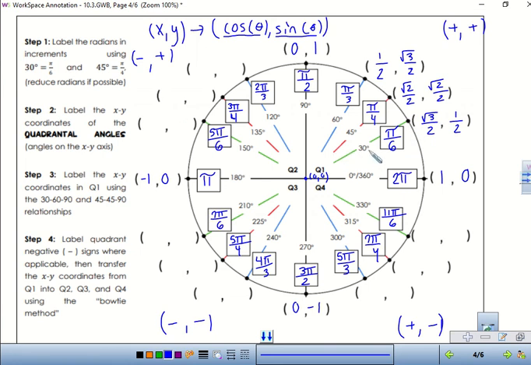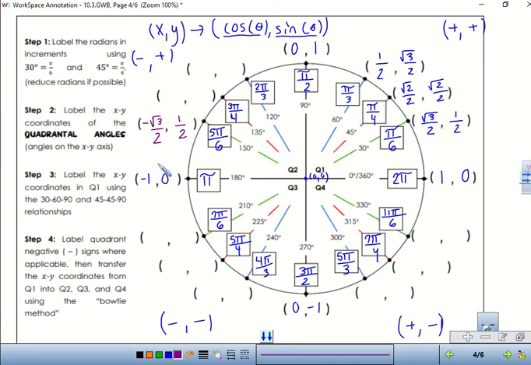Now, how that's going to work is these are going to be the same values all around. They're corresponding, so the 30 is going to correspond to the 150 and so on, but the signs are going to change based on the quadrant that they're in and what the rules of that quadrant are. So, with that being said, I'm going to correspond all of my coordinates over now. If I'm in the second quadrant, 30 degrees is equivalent to the 150 over here, okay? It takes the same coordinates as my 30, but my x is now negative.